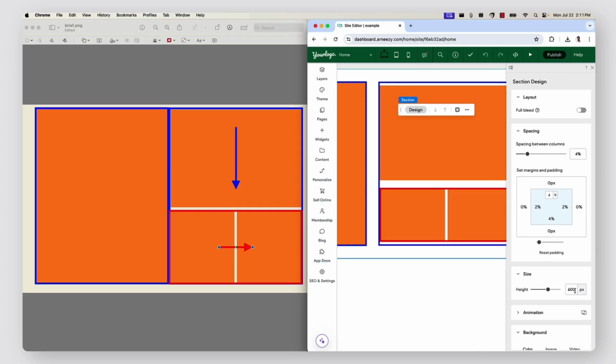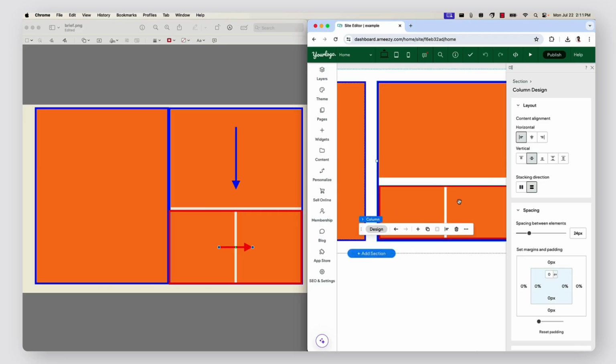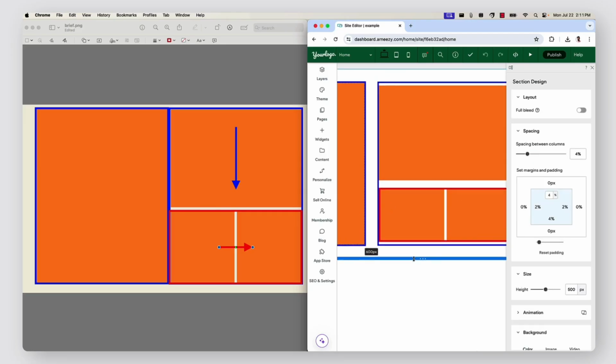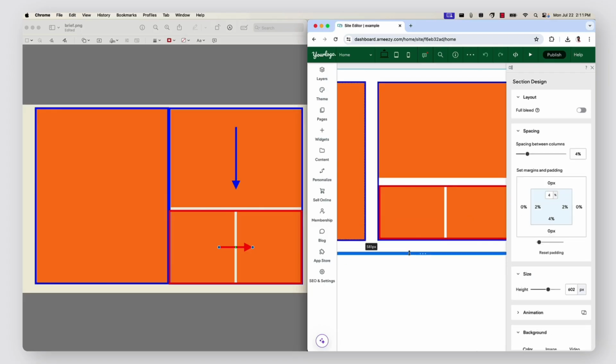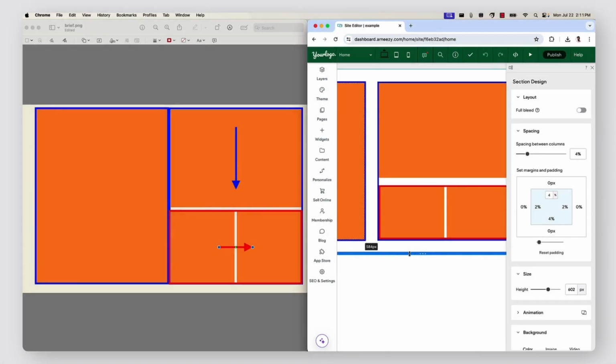To test my theory, I'm going to shrink the section's height to 500 pixels. If that makes the extra top and bottom space disappear, it'll prove that the white space we were seeing was actually due to the column's height. And as you can see, that extra space did indeed disappear. And just a quick note, you can also readjust the size of any section by dragging it up and down. A little tooltip will appear on the screen telling you what the section's height will be once you let go.